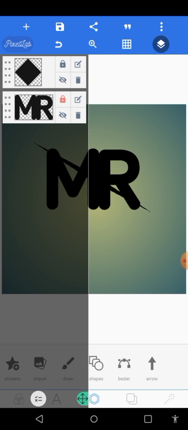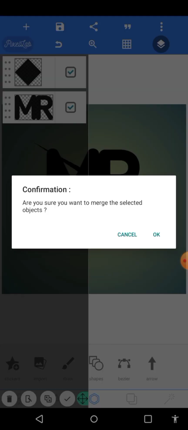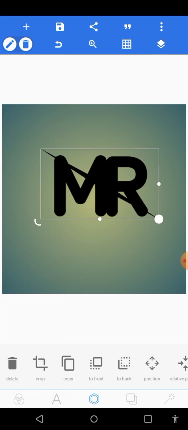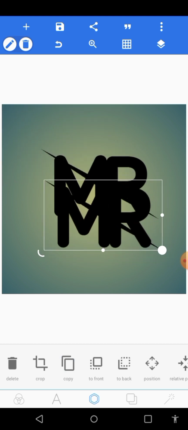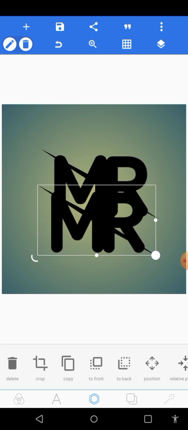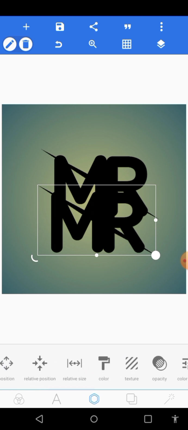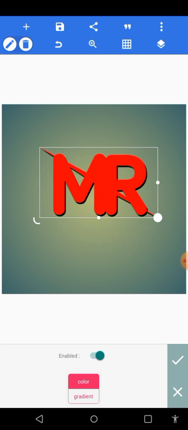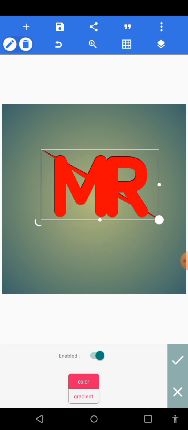So we go ahead and merge it. We merge the two of them and make it one. Okay, they are now one, they're movable. So we are going to duplicate it because we need two of it. So this is it. So we need to place them in the same place, in the same position. So for us to get the exact position, we have to give the other one a different color, so it will enable us to place it very well without mistakes.